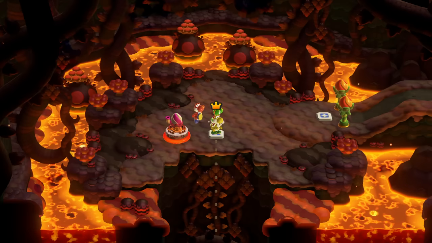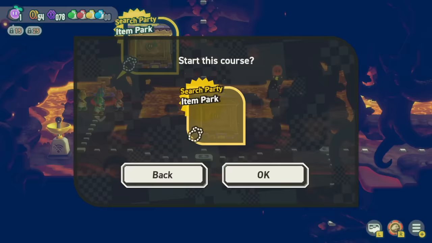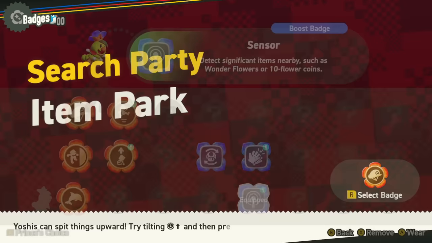So let's see, let's come down here. And now we can go left or right. If we go left up here, item party, search park. You know what? Let's do it, because we haven't done one of these in a while. And you know what? We could put on our badge that lets us see invisible things, right? That is this one here. Hopefully that helps us out for this level. Wait!